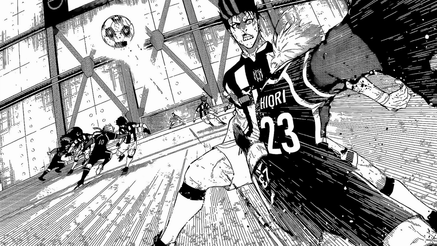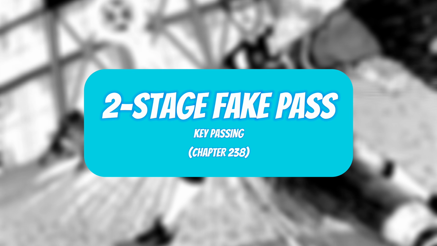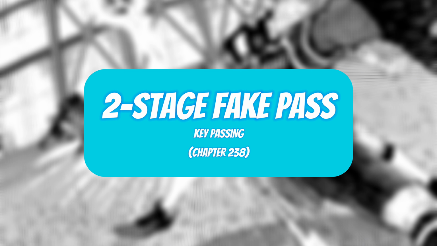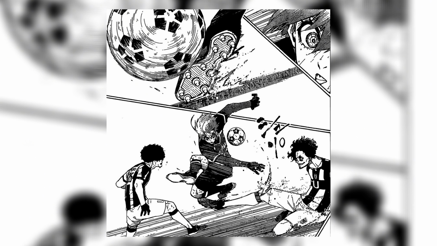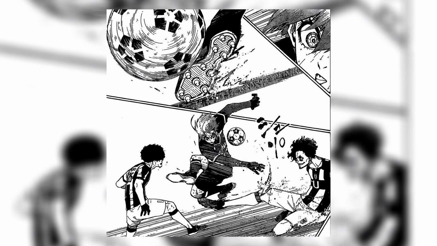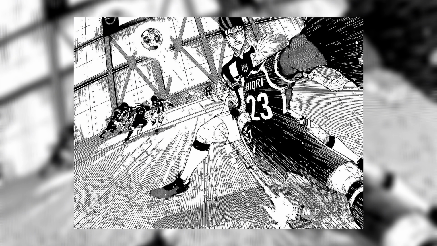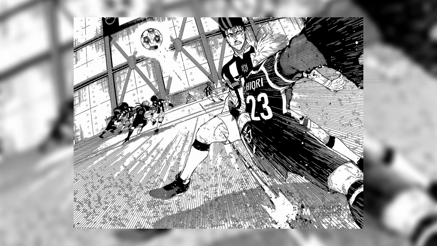And his last branch skill is called Two-Stage Fake Pass, like the others, also branching off from his key passing weapon, first shown in chapter 238 of the manga. Hiori, ready to send a final pass into the penalty box, sets to kick the ball as if he is about to shoot, but instead loosely kicks it and lifts the ball with the outside of his foot to maintain control while avoiding a press, and then opens up space so that he can shoot with his dominant leg and sends a killer shot-like pass right in front of the net.